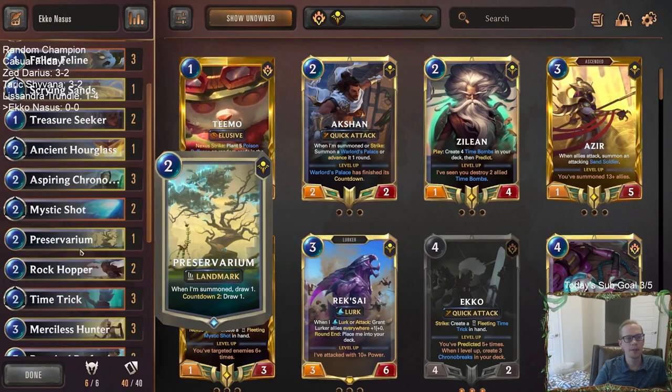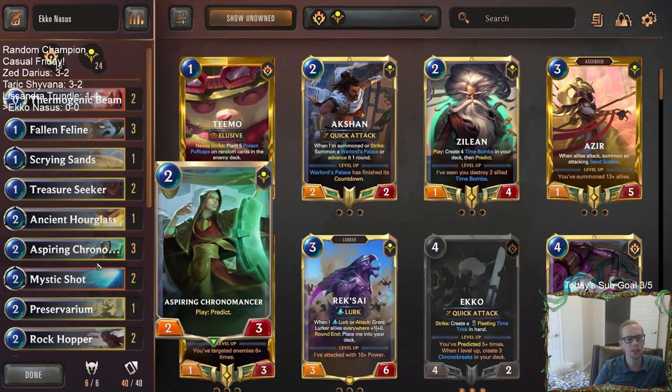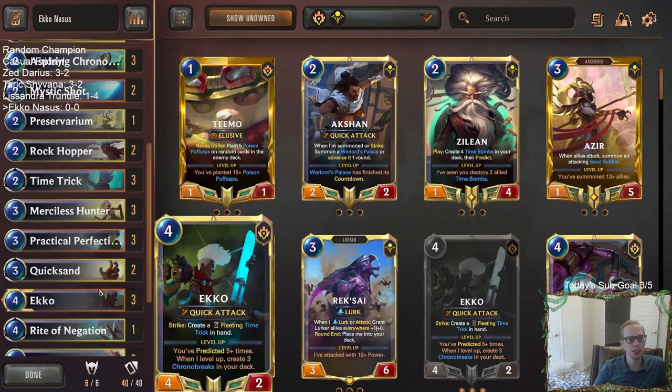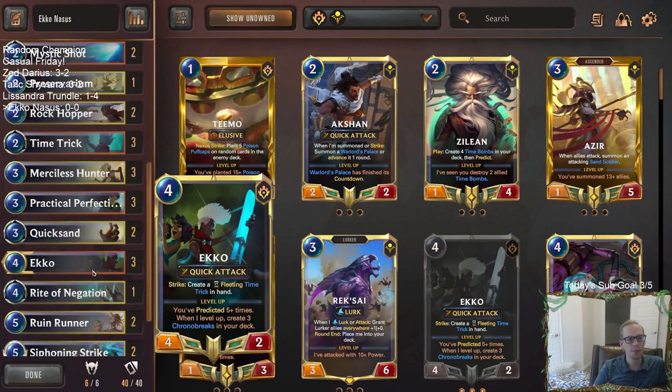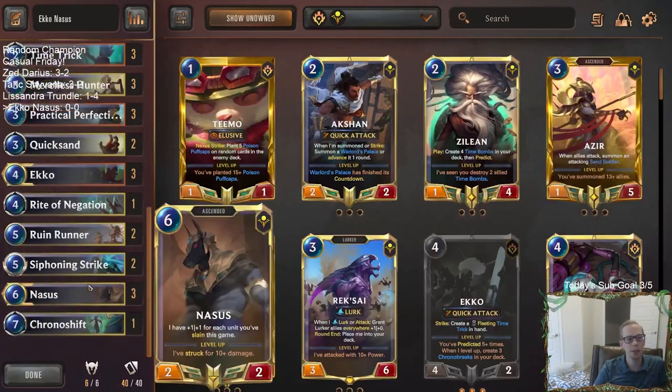I wanted to play more Preservariums, but just couldn't fit them in there. That was one of the last cards that I had to trim, hoping that the Time Tricks can find us the specific cards that we need for our card advantage. But we're going to want to level up Ekko, of course, get Chrono Breaks so they can rally. That could be pretty cool.